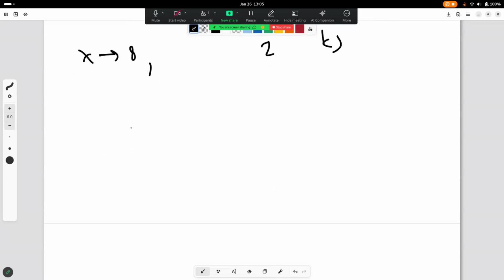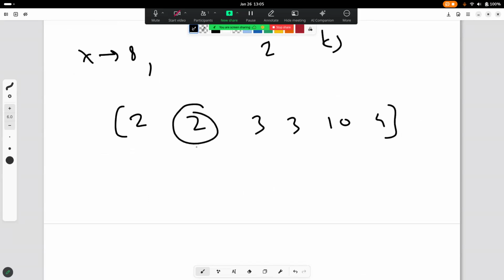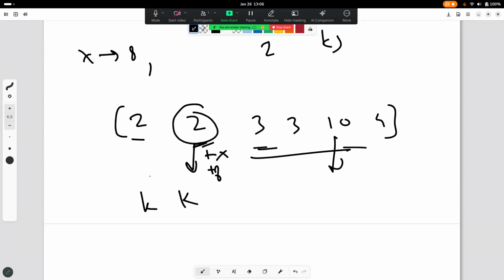So basically what we are observing is, if your subarray looks something like 2, 2, 3, 3, 10, and 4, you have to choose exactly one number x and you convert only that number into your k. If you choose 2, then all the 2's will get converted to k, and everything else will get converted to something else that is not k, even including k itself. So if you choose 2, you do a plus 8, all 2's will get converted to 10, but 10, if there was a 10 previously, it will get converted to 18. If there was a 13, it will get converted to 11. 14 will get converted to 12.